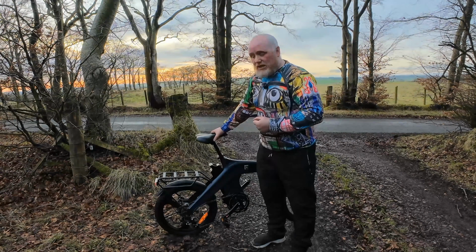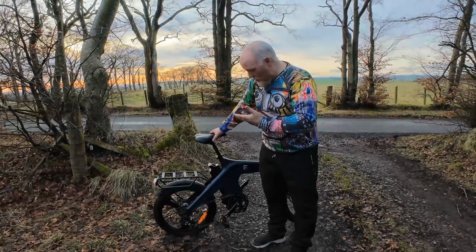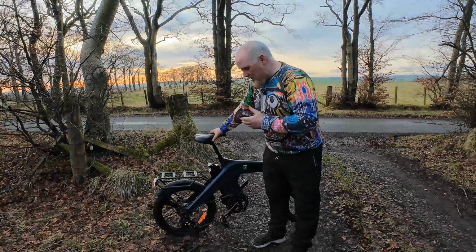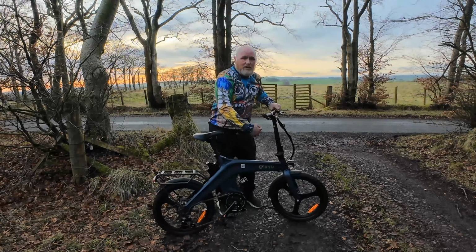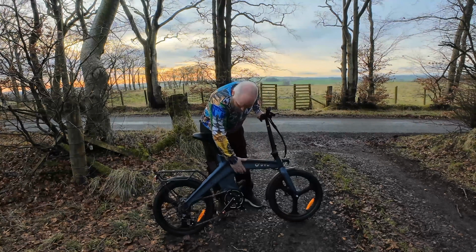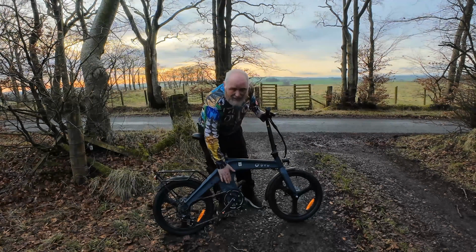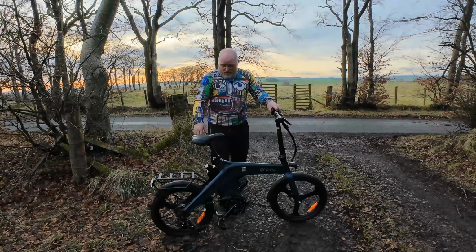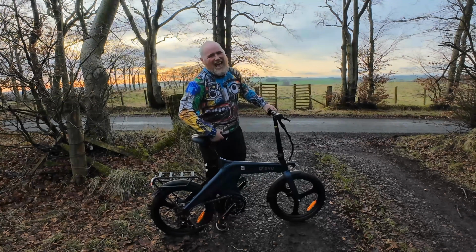The rear rack says that it'll take 25 kilos. It probably will do, like every other e-bike that's out there. They've all got that. But it's very simple. I mean, as you see as well, with the style that they've gone with, apart from the wires at the front, there's no other wires coming through the bike. You see one here, coming at the back, but most of them are all hidden on the inside, which is really nice.